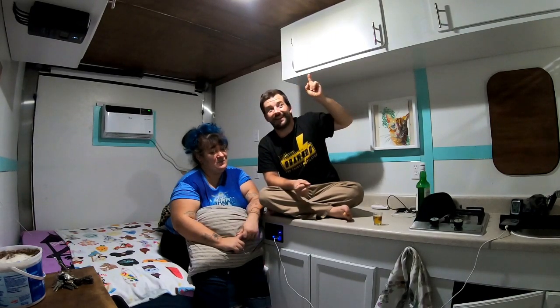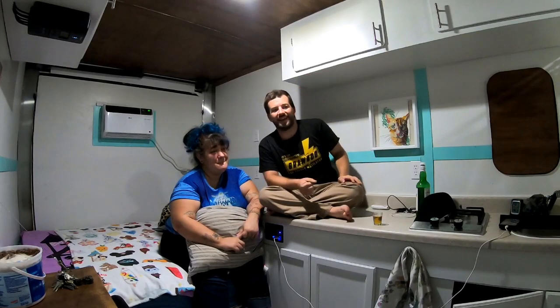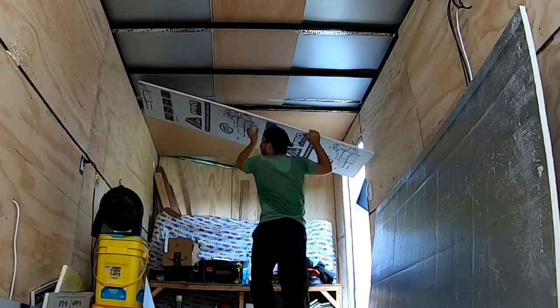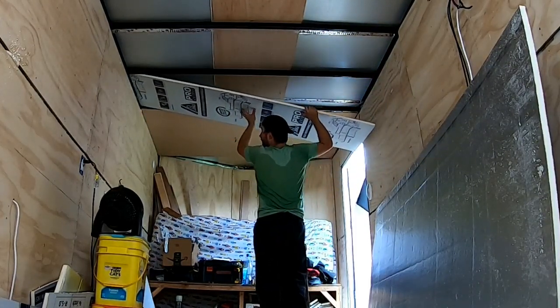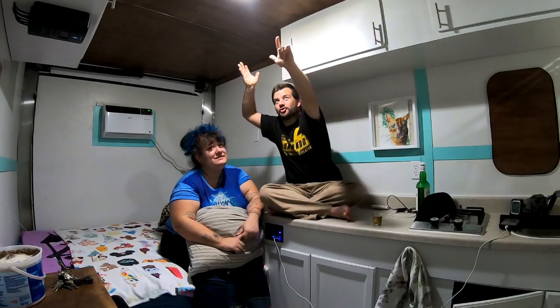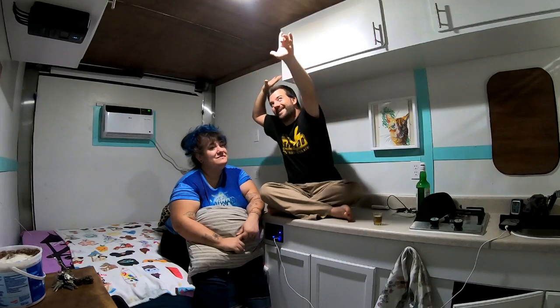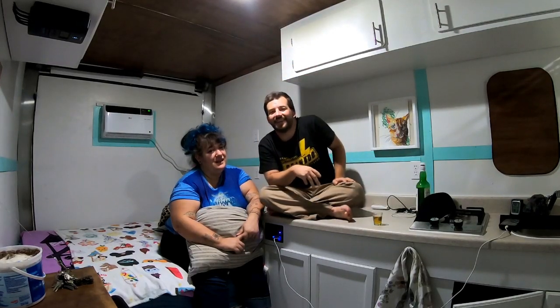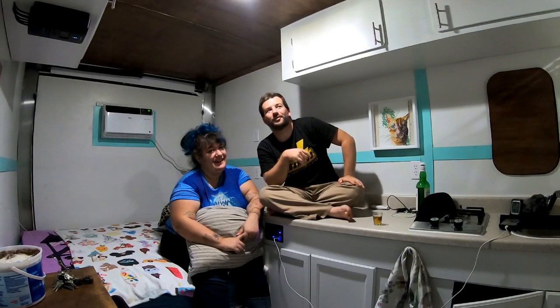This is a 7'4" ceiling. It's really high. And I'm trying to hold a 4x7 foot piece of wood up. I'm trying to drill it in while maintaining that. I'm trying to make sure it's straight. Guys, it sucked. I completely hated putting the roof in here.